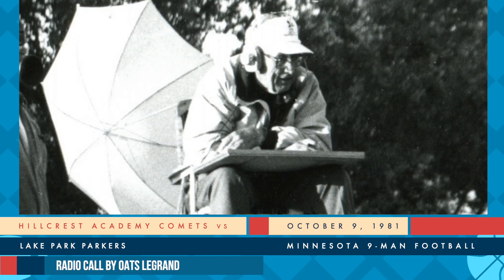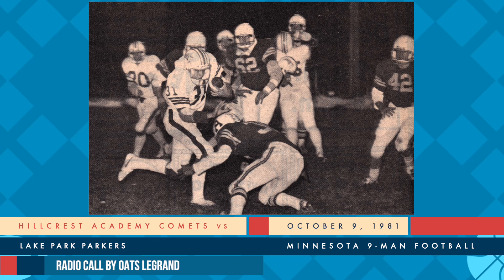Four down and 10. Three minutes, 21 seconds remaining in the first half. Reminder tonight, high school football - Fergus Falls against the Moorhead High School Spuds. Spuds have not been scored on in their last four football games. In punt formation. The snap, all the way back - not a bad snap. The kick, an end-over-end kick. And let's see what it does - it takes a Hillcrest roll, goes into the 8-yard line. And that punt was made by Mark Meyer.